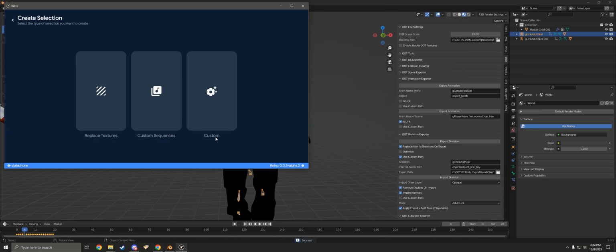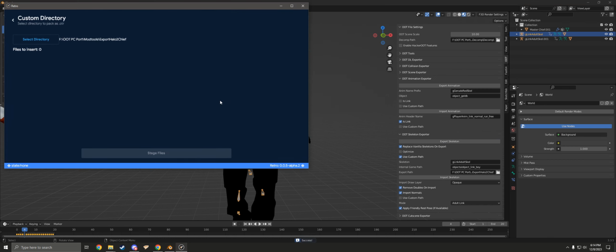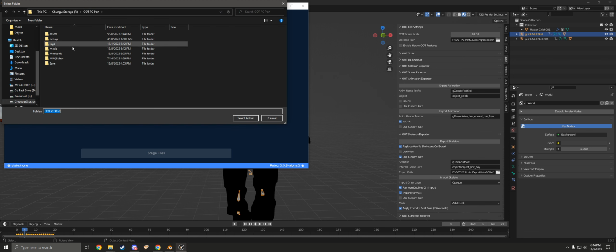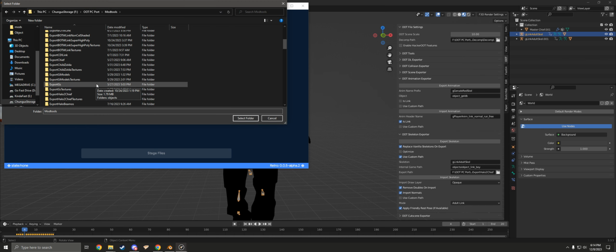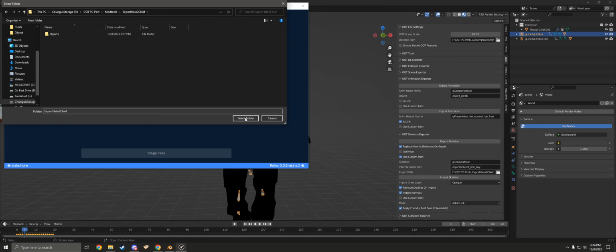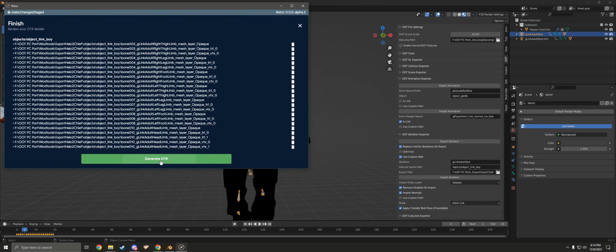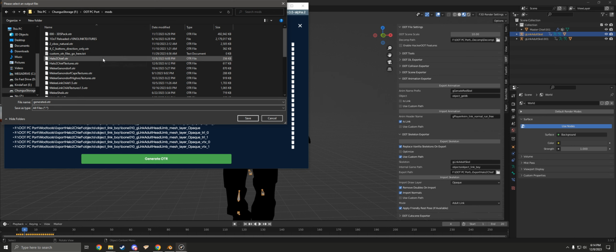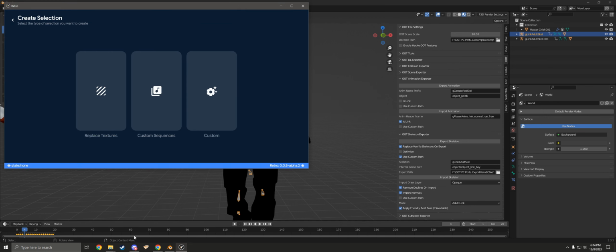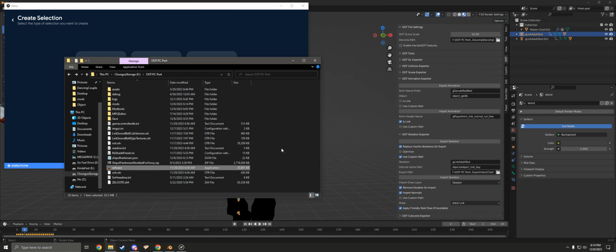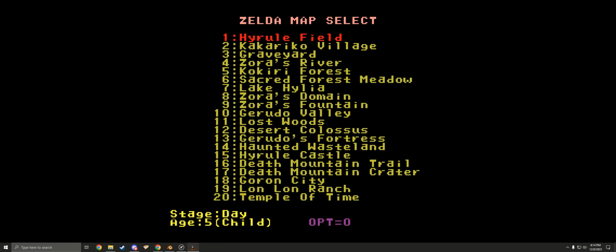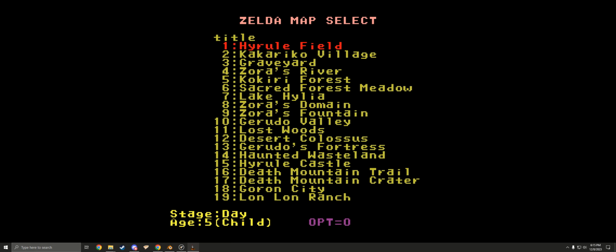We're going to kind of rinse and repeat what we did earlier with Retro. We're going to go to custom, select directory, find our Halo 2 Chief directory, or export Halo 2 Chief. Select the folder again, stage it, finalize it, generate it, twist it, slap it, pull it. Then we're going to just save over. And now when we go in game, Chief should be green. Should have Link's tunic color. Just load into debug. Doesn't really matter where we go, so let's go to Hyrule Field again.